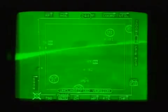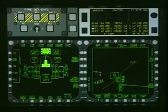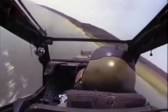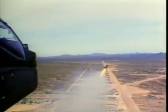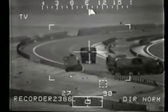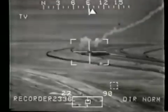Each Longbow Apache pilot receives data on digital multifunction displays, or MFDs. This radar expands the all-weather capabilities of Apache, even beyond FLIR sensors. It also permits the use of the latest generation of fire-and-forget Hellfire missiles. Such Hellfires do not need laser designation, but home in on the target using an onboard sensor. This combination of advanced technology and novel tactics has made the Apache attack helicopter one of the most potent weapons in modern land warfare.